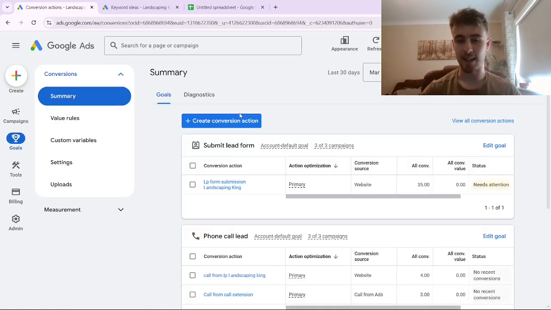And lastly, as well, but one of the most important things to remember is to make sure that you set up conversion tracking. Now, I have videos on the channel, which I'll leave above, that go into detail on how to set up tracking for form submissions if somebody fills out the form on your landing page, or for all types of phone calls. That includes calls from the assets, like we mentioned, or also calls from your landing pages, or calls from call only ads if you're running call only campaigns.